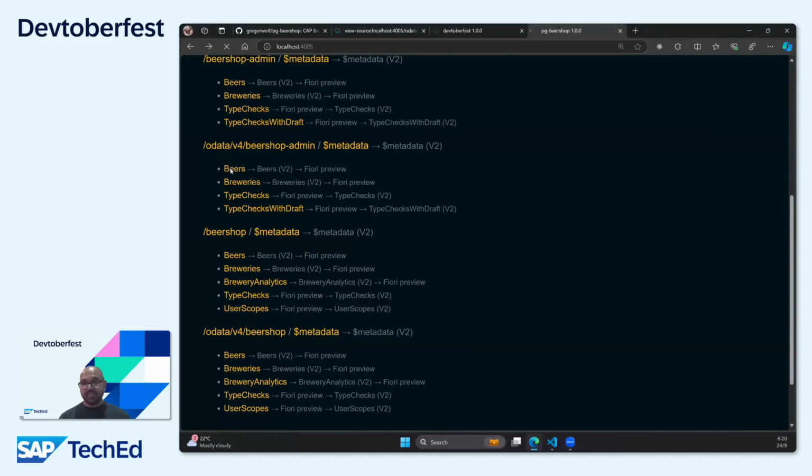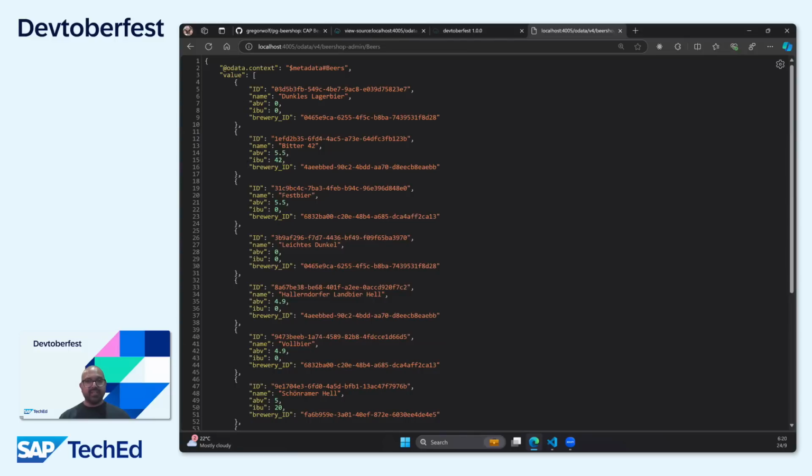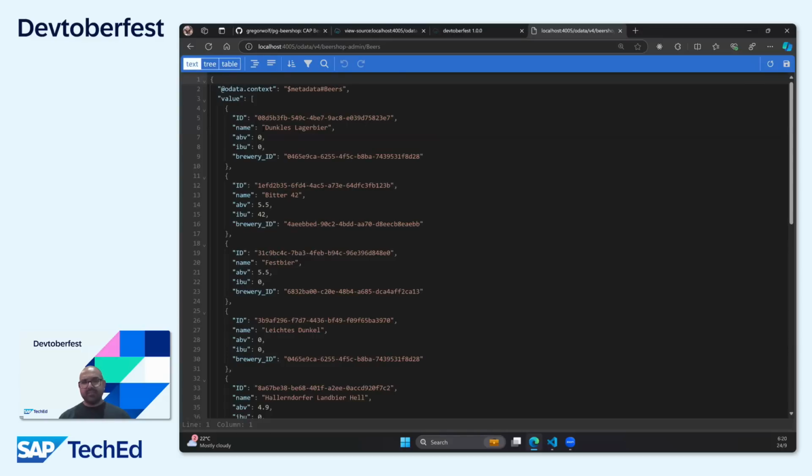Coming into the application here, you can see that it's got some basic information about some of the beers, but not really enough of the pertinent information that we need to make our beer review application to help our customers decide what type of beer.